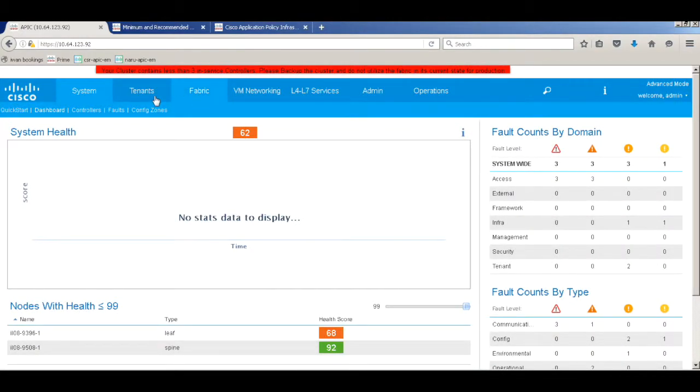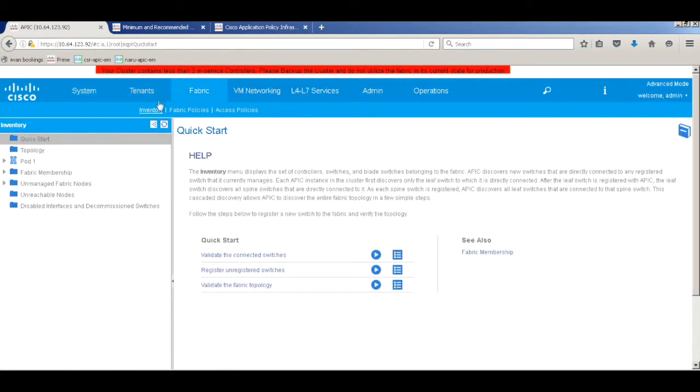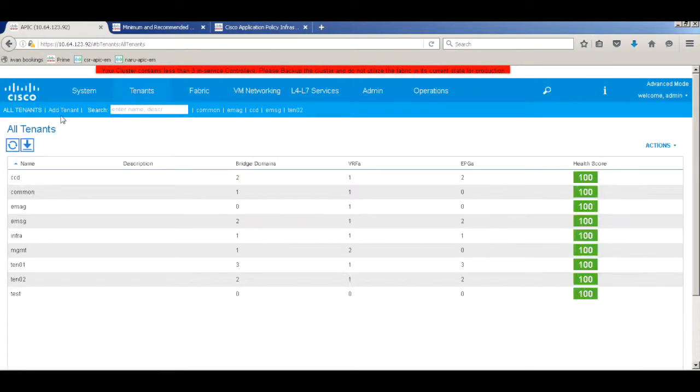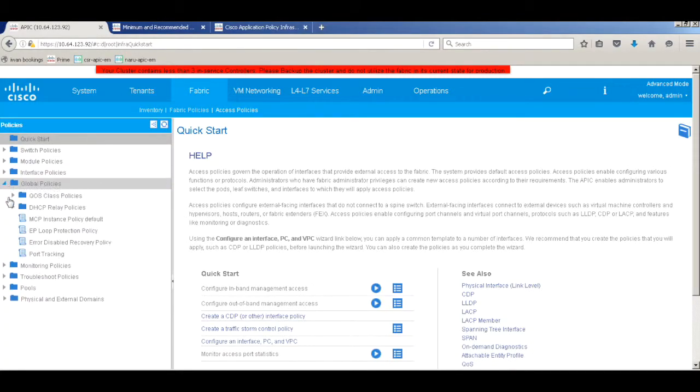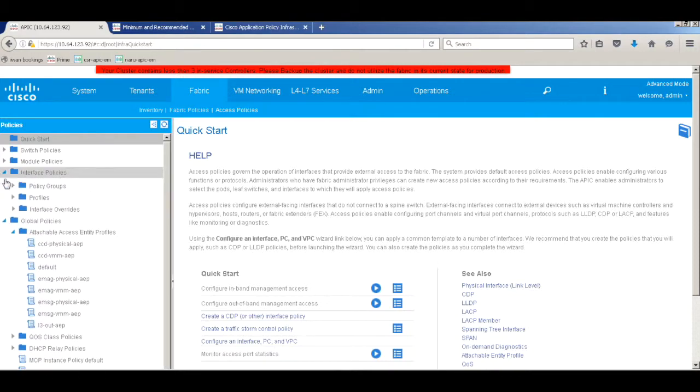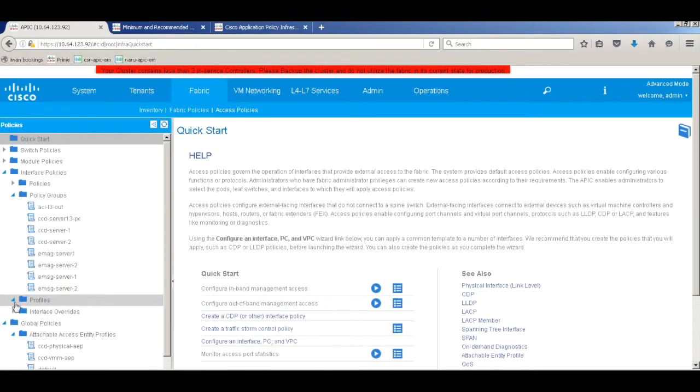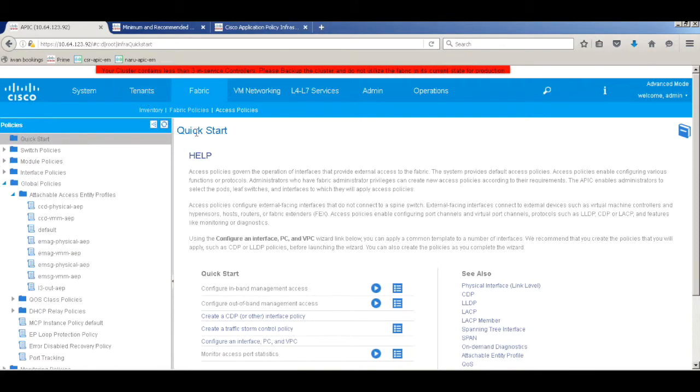And just to show you that the configurations were still there, we'll quickly go to the tenants. All the tenants are still available. And if you go to Fabric and Access Policies, you will see that the policies are there as well, whatever policies were there earlier. So there's no change in those policies. Now we have upgraded the APIC.